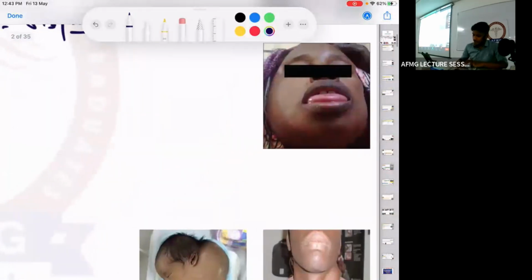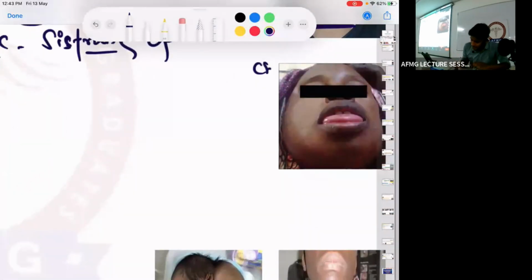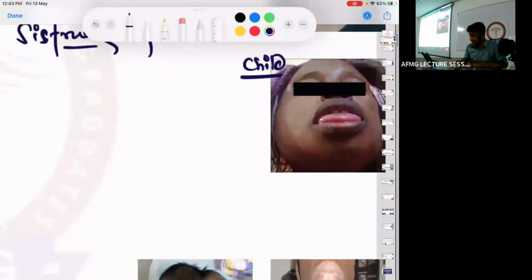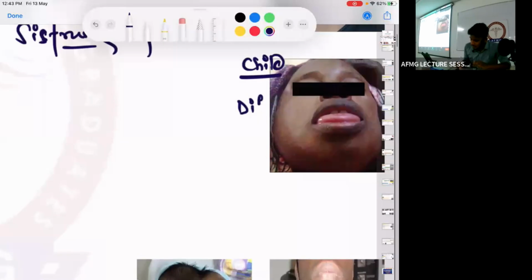Next, if I say, guys, over here also I have a child, and he presents to you with neck swelling again. But this neck swelling appears to be diffuse. Your neck swelling is in the midline as well as on the sides. Along with that, you can see there is protrusion of the tongue. That means the swelling is usually in the floor of the mouth. So if there is a diffuse swelling involving the whole neck and there is some swelling in the floor of the mouth, what do you suspect?